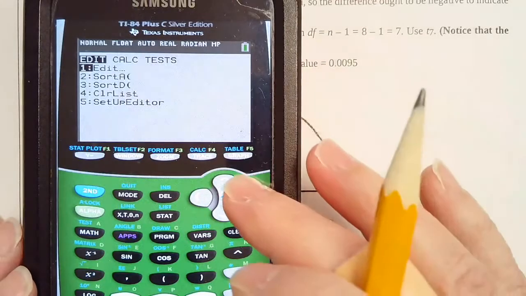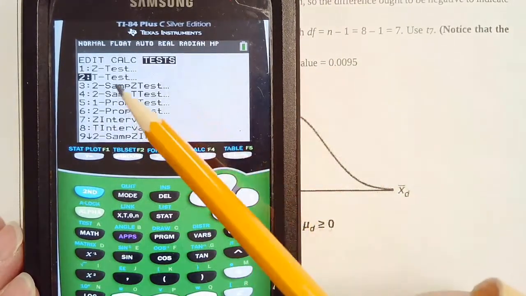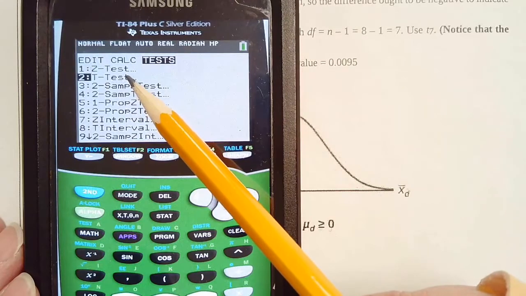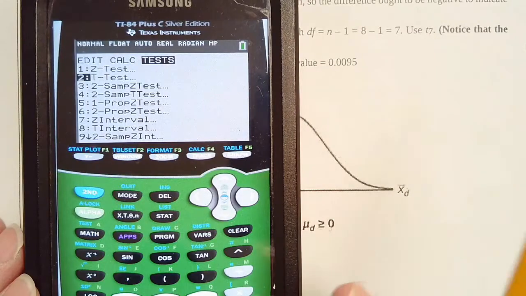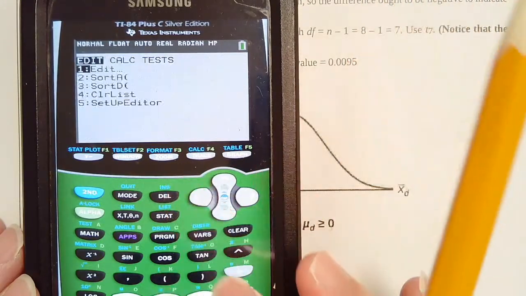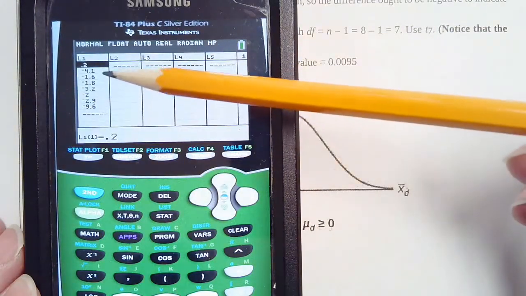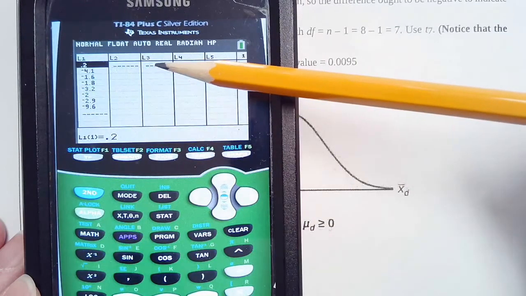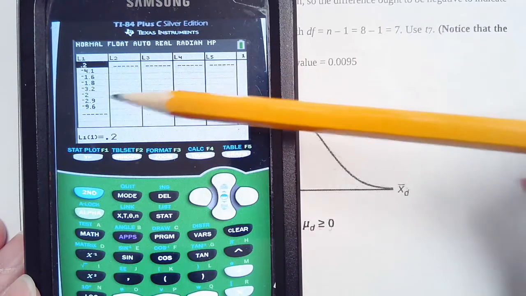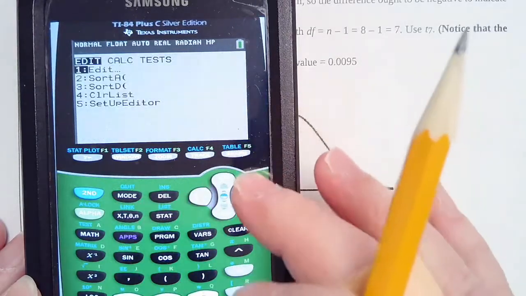So we're going to go to our list and our test. We're going to be using a t-test on this because we don't have the population standard deviation, so it's a t-test. And we've got our information in the list on this one. So in list 1, I've put all those differences in there. Now, you could put in list A the after, the before, and then the difference, where after minus the before equals the difference, and then you could use that. I just chose to do the differences.